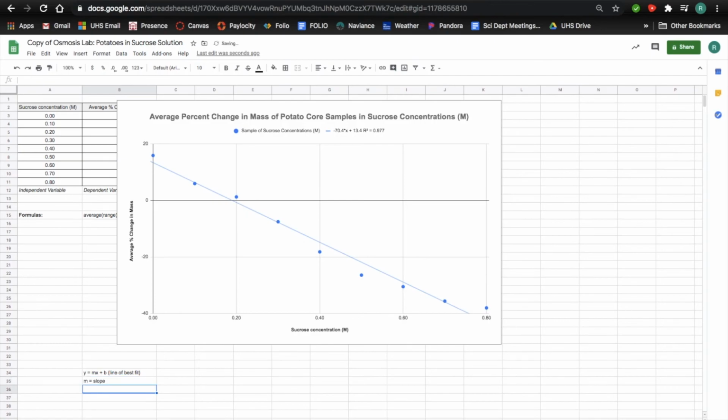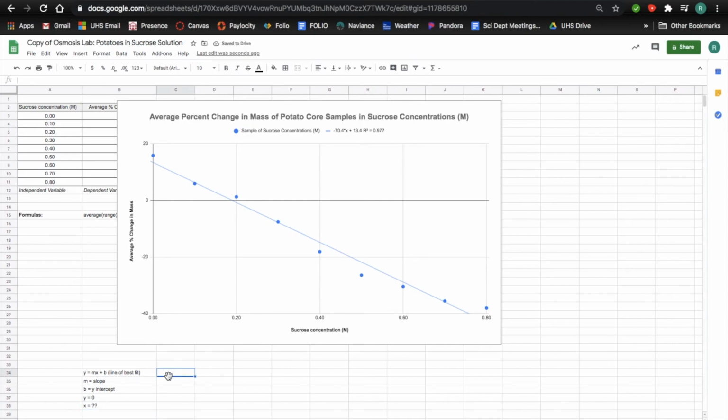So m is our slope, b is our y-intercept. Y should be 0, right, at the point at which we cross the x-axis. Y should be equal to 0. And the value that we're going to try and calculate here is x. So what is x equal to? That's what we're trying to figure out.